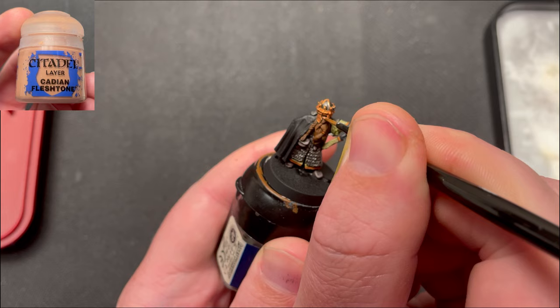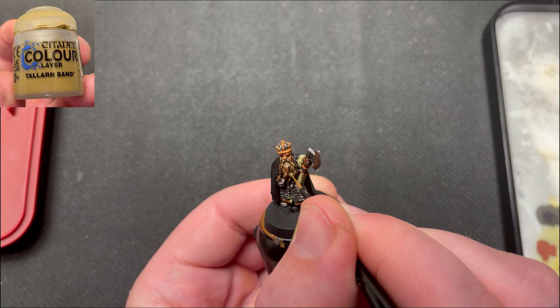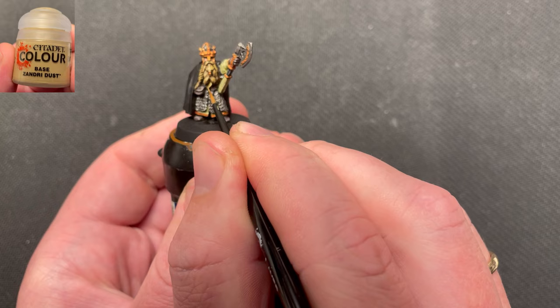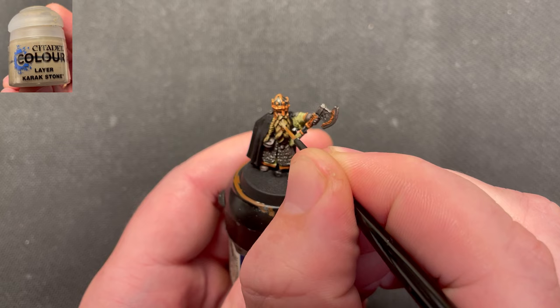The skin is next. I used Cadian Fleshtone to highlight the cheeks. The beard and hair were then highlighted using Tallarn Sand. I just made little streaks instead of trying to hit every single hair. On the next highlight, I used Sandstone Dust, hitting a smaller area. Lastly, I used Karak Stone to pick out some small spots that the light would naturally hit.